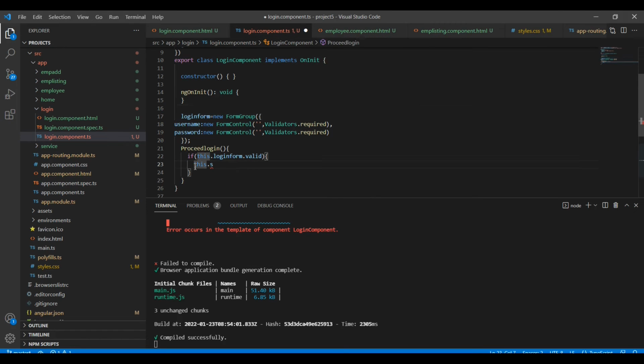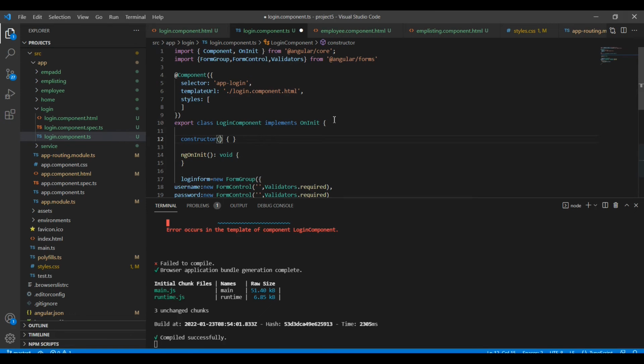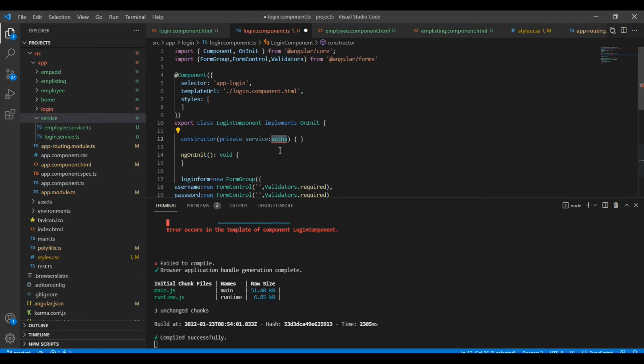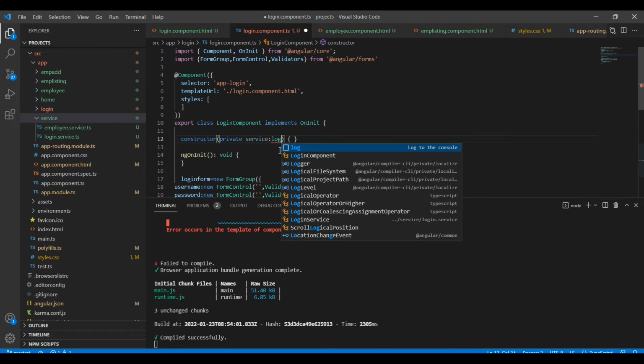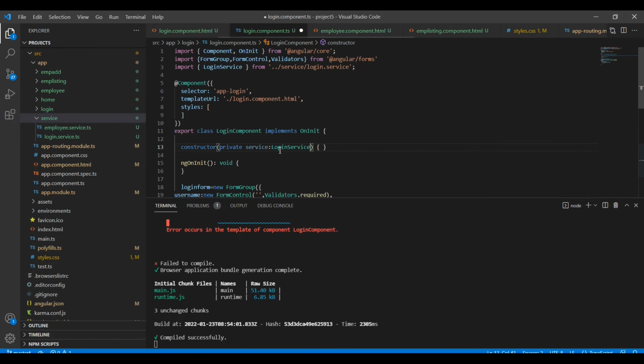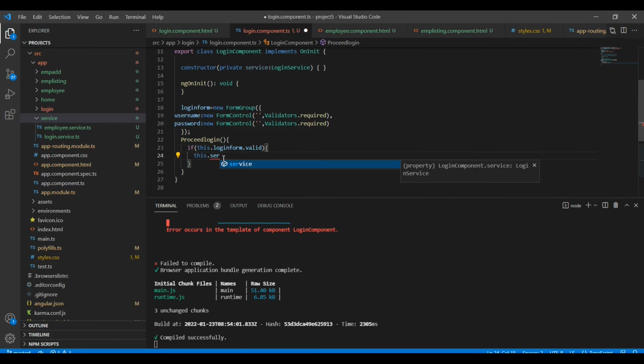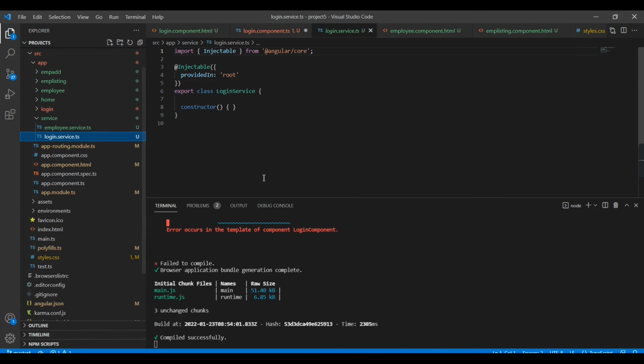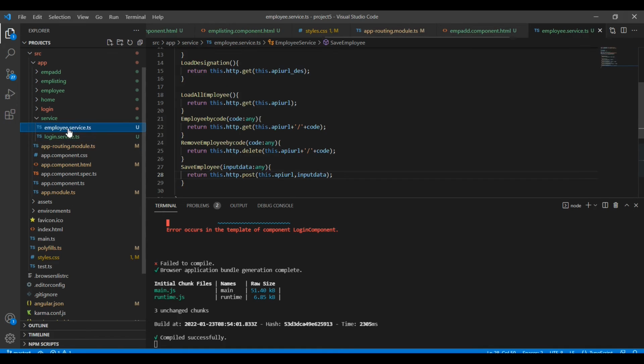Still the service is not yet imported, and also it's not injected. Let me inject the service first. Our service name is login service. Okay, great. So this.service. I think the login method also I have not implemented yet. So let me complete this one, the service side.